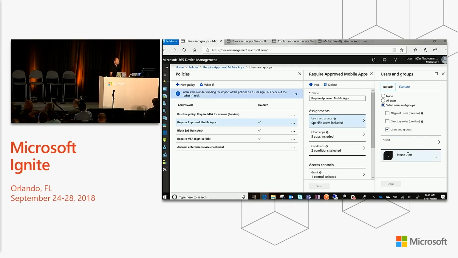users, I've targeted a set of users in my environment. We could do all users if need be. And ideally, you would target all users, or target the subset of users that you're granting mobile access to, and ensuring that the other subset of users that you're not are blocked access. But we need to target our users.